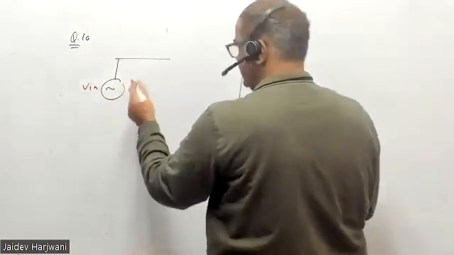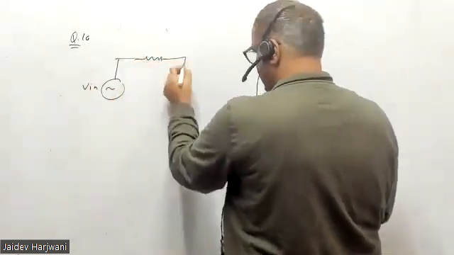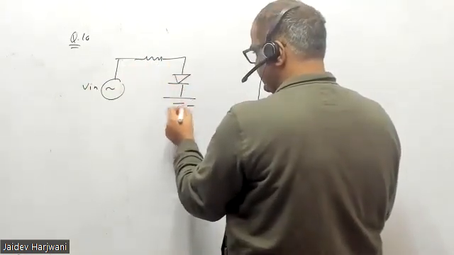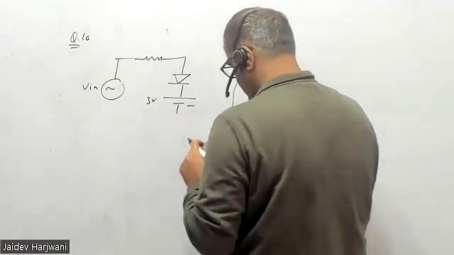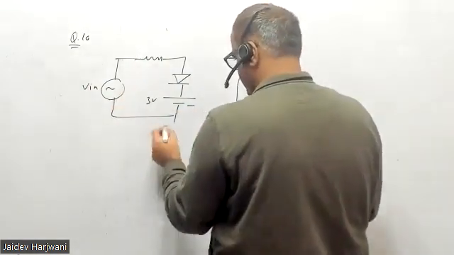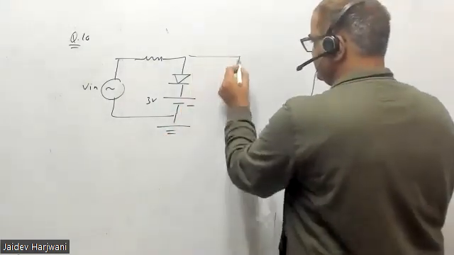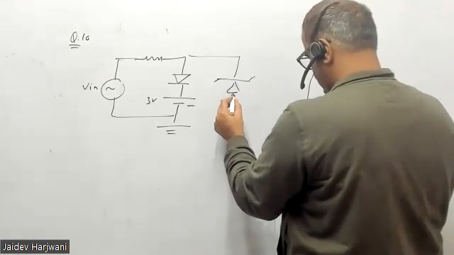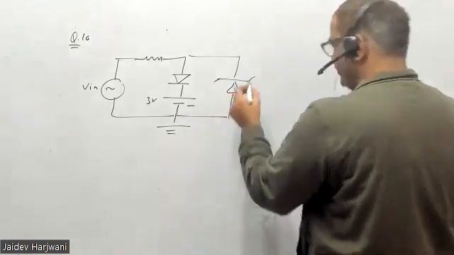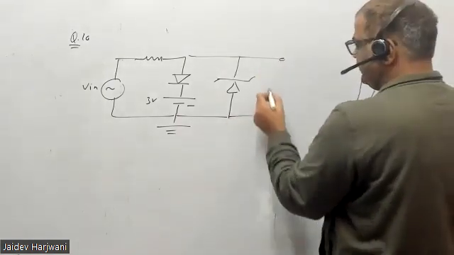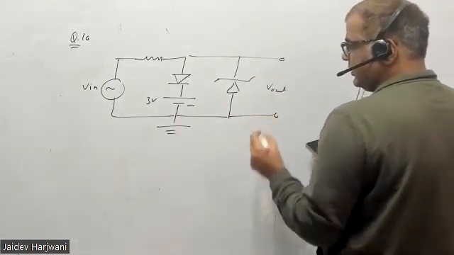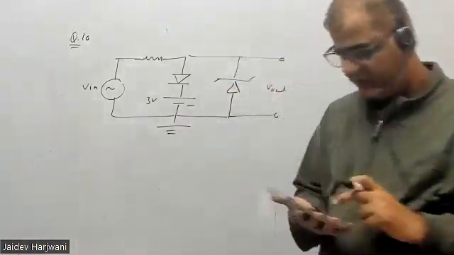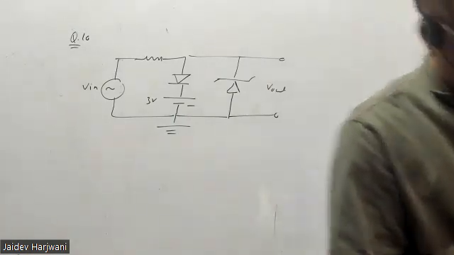सो ये क्वेश्चन दे रखा है आपको, V input, okay, and this is R, this is a battery, and this is a minus, this is 3 volt, okay, and this is grounded, okay, and this is a zener diode. This is zener diode. और आपको V output पूछा है. What is V output? Okay. So this silicon diode, it is given silicon diode. Now let us see the question back.